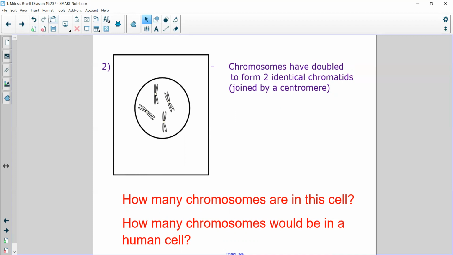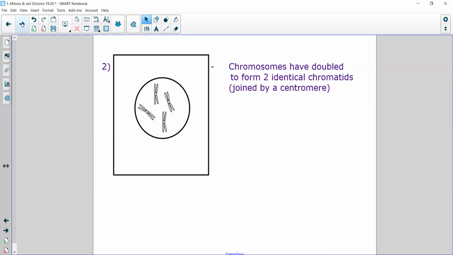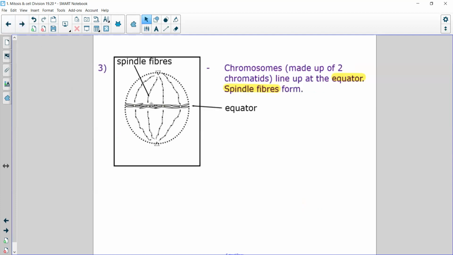Okay? All right. The next stage, stage 3, what we need is to have our chromosomes in a slightly more tidy format than they are even here. And we need them to line up along the middle of the nucleus. We call the middle of the nucleus the equator. So if we think of this as almost being like planet Earth, all the chromosomes are lining up across the middle, across the equator. And that would mean that the tops of this nucleus are called the poles.